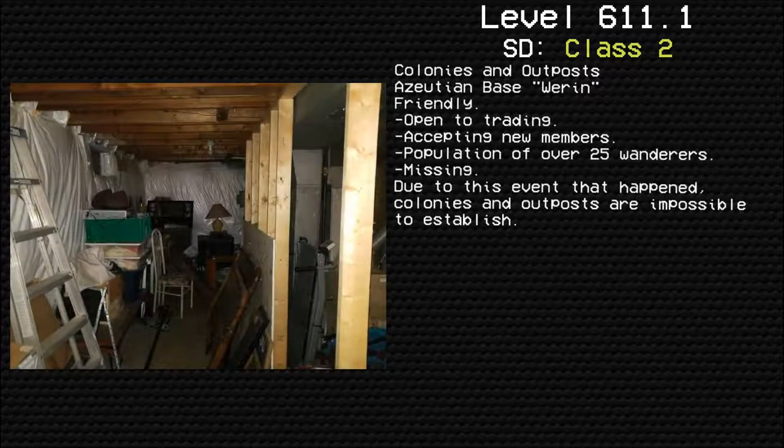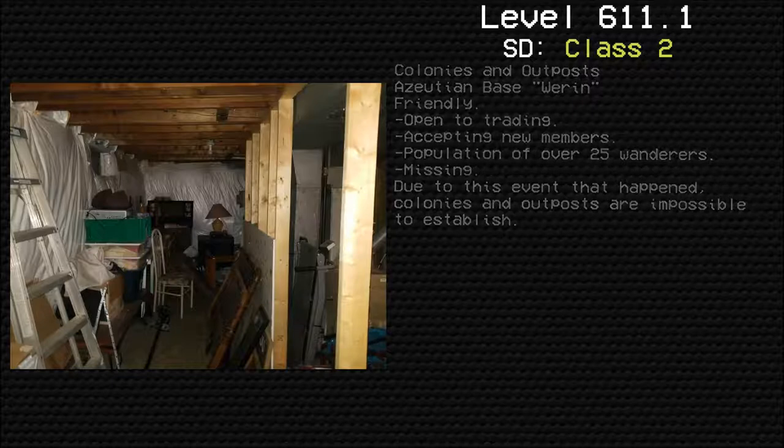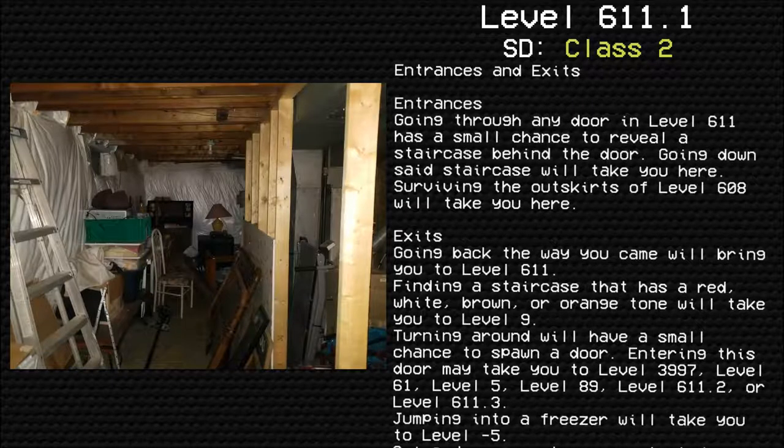Colonies and outposts. Azutain base Warren. Missing. Due to this event that happened, colonies and outposts are impossible to establish. Entrances and exits. Entrances. Going through any door on level 611 has a small chance to reveal a staircase behind that door. Going down said staircase will take you here. Surviving the outskirts of level 608 will take you here.